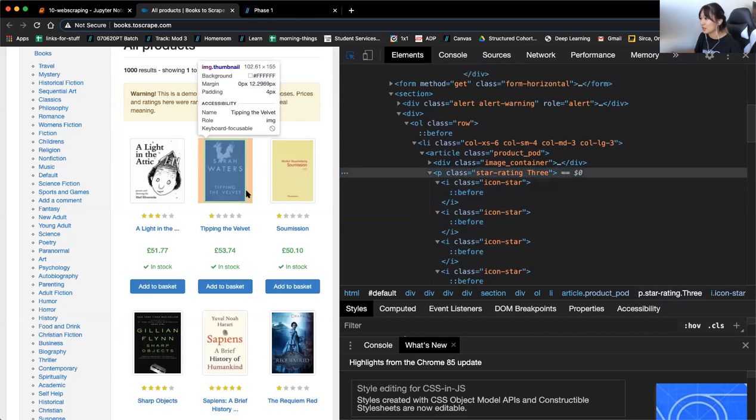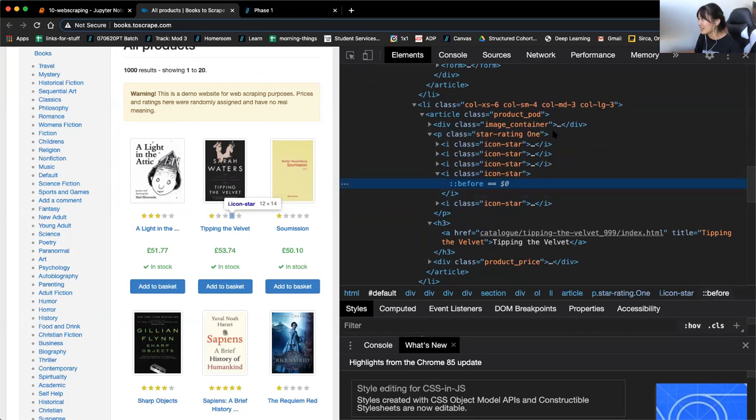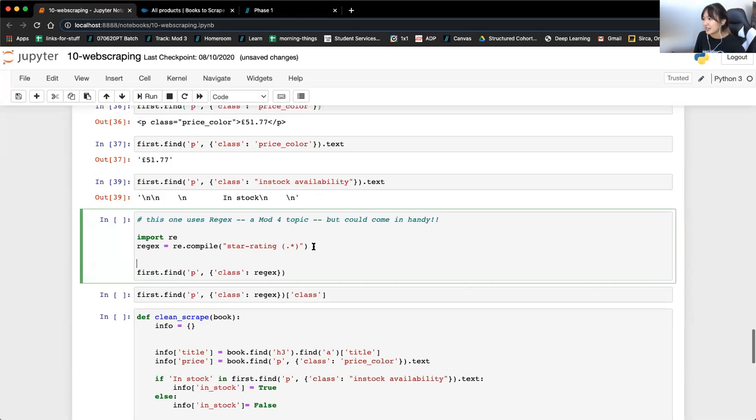For this one here, it actually says star rating 1. So that actually can be kind of helpful, but a little bit tricky for us to figure out what to scrape, right? So what we did here is instead, we're actually coming up with a search term. This is Regex, and Regex is a really powerful tool that we're going to use in phase 4 for searching up specific elements of text.